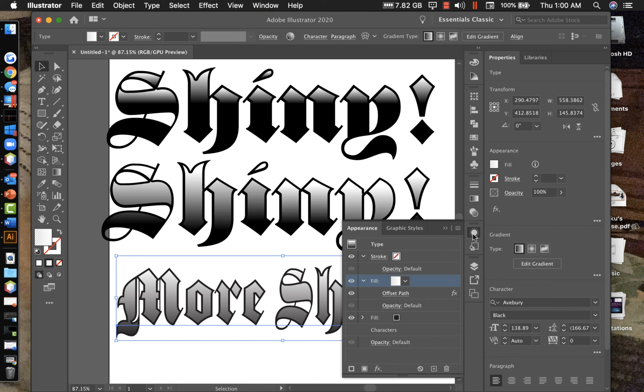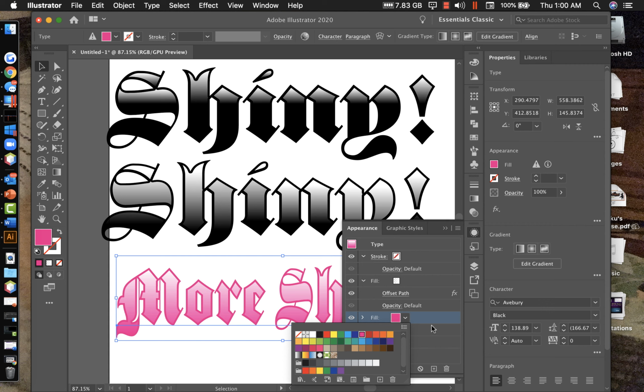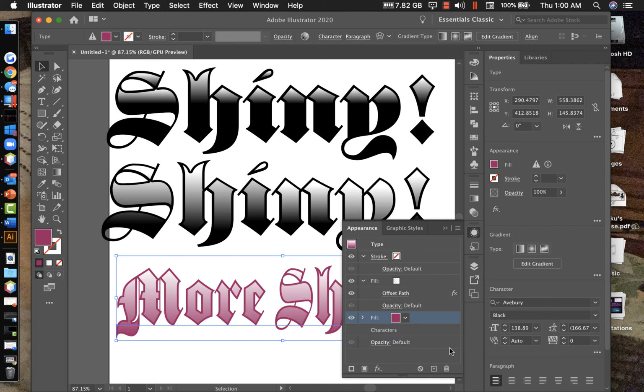I'm going to click on the appearance again, and now we see it, right? We don't have a stroke. That's fine. I mean, we could put one on there if we wanted. But we have the primary fill, which is the black color, and then we have our gradient, which gives it the shaded appearance. And it doesn't have to be black, right? You want shiny purple text. There we go.